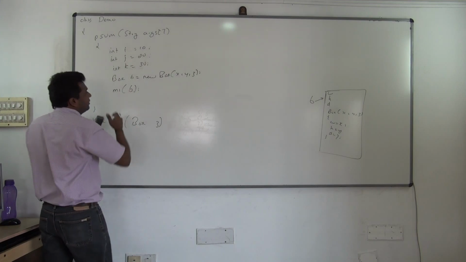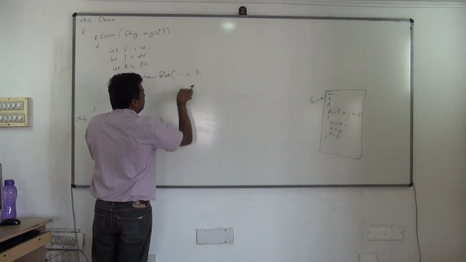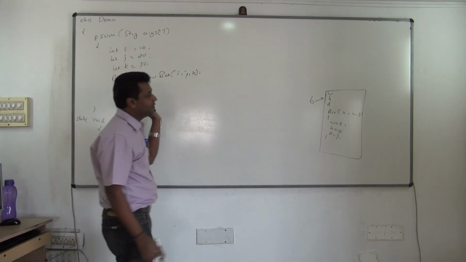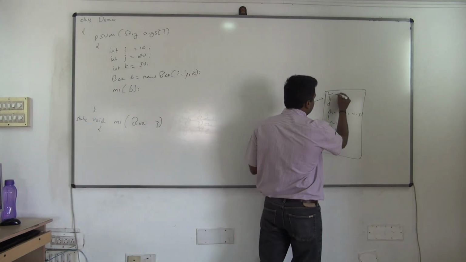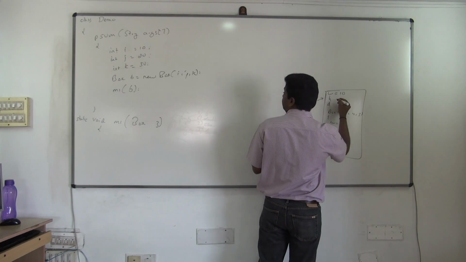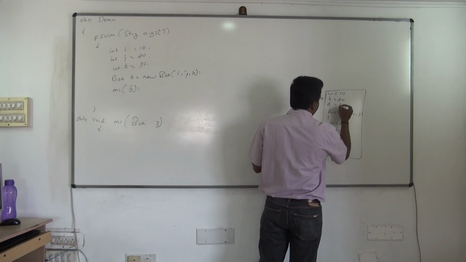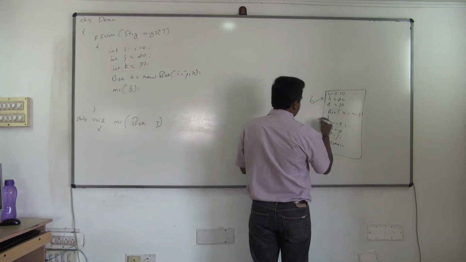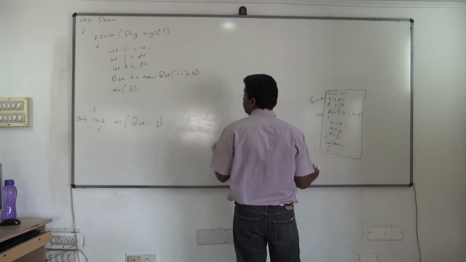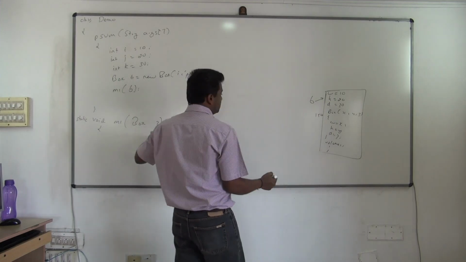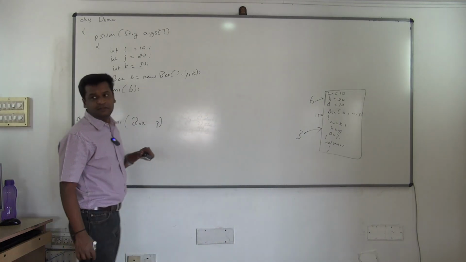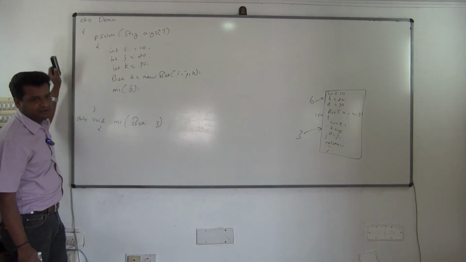I, J, K. So I, J, K values I wanted to send to this method. Instead of having 3 parameters here, P, Q, R, what did I do? I'll put the values into the object. What values are we sending? 10, 20, 30, no? So they are present here. The volume method will be there. So this address is 150. After creating the object, I'll send it now. So that address will be given to Z. Z also will be referring to the same object. So this time it is called by reference.